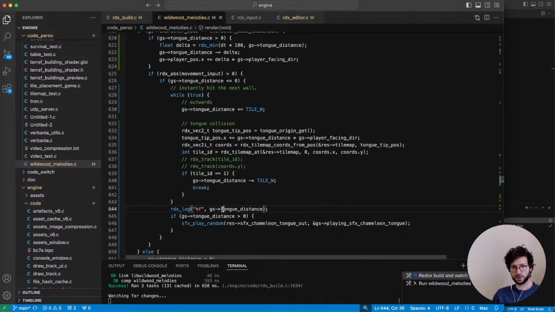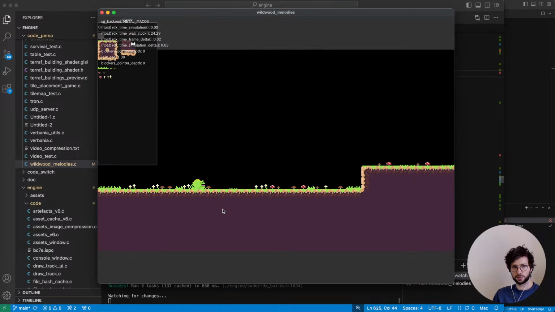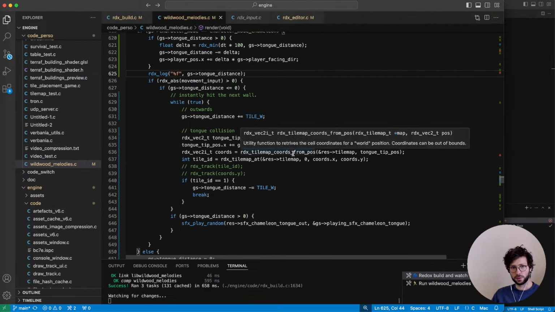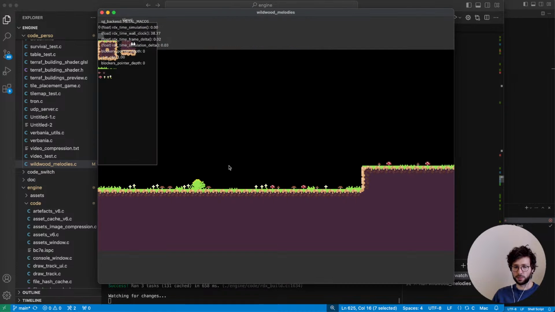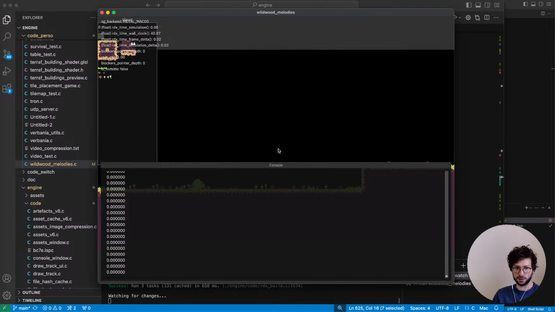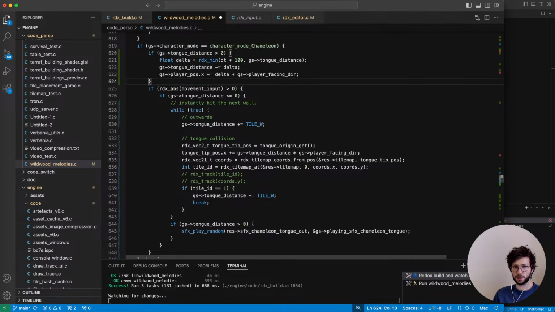Where is... Oh boy. Why doesn't anything work? I'm logging, I'm not tracking. Okay. It's because I'm stupid, that's why. So we are at 0, okay. So why does it still... So we are at 0 at this point, but maybe not at this point, right?